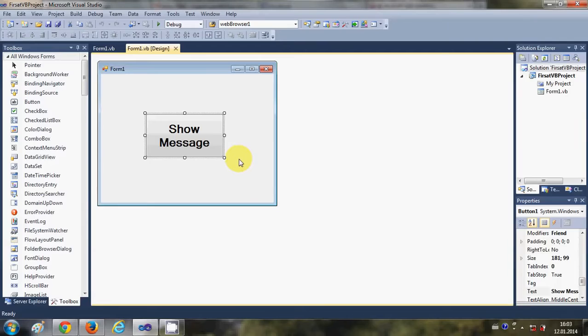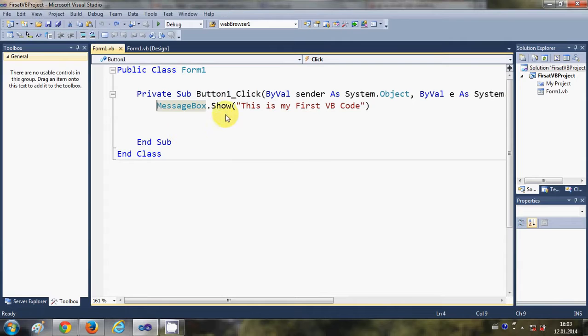You how to use a variable and how to declare variables in Visual Basic. So in this video also I'm going to use this button, and I will double click this button, and in here first of all I want to declare some variables. So first of all, let's see how we can declare variables in Visual Basic.